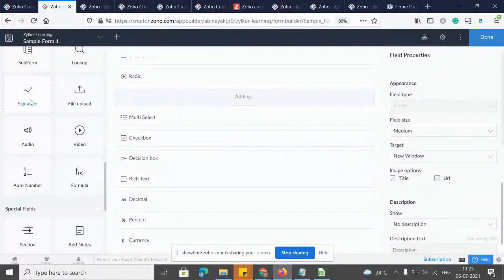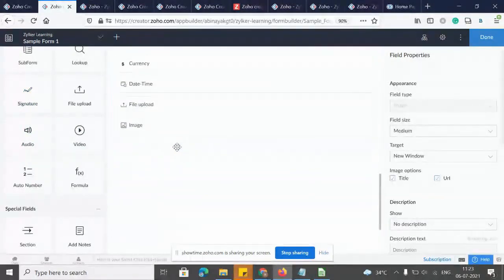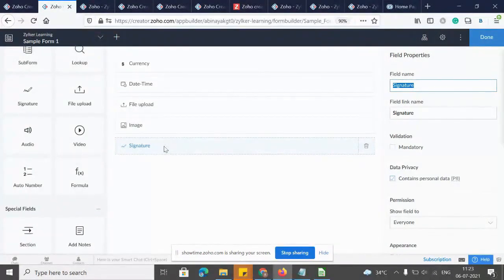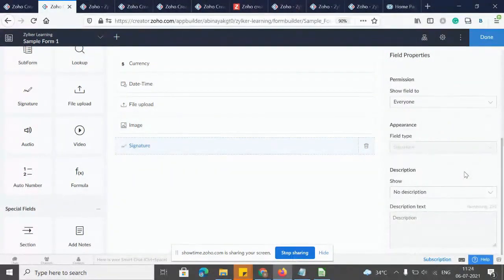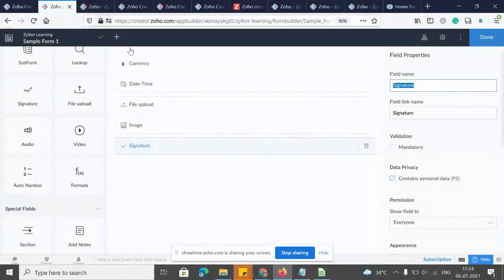Apart from this, you have the signature field. Say, for example, let's take an order management system wherein you have to deliver your orders to the customer, and you wanted to get acknowledgement from your customer that the product has been delivered. In those cases, you can enable this digital signature option. It would allow you to do the digital signature via the form. This signature cannot be modified after. It can be erased completely, but it cannot be modified. So let me just take you to the live mode.